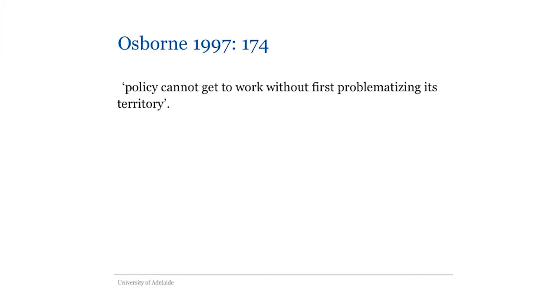"Policy cannot get to work without first problematizing its territory." What he means is that in order to do things, to intervene, governments have to target something as a problem that needs fixing. So they are involved in the practice of problematization. Specific policy interventions show how the problem is being understood and created.